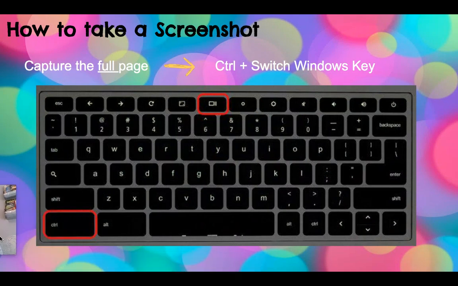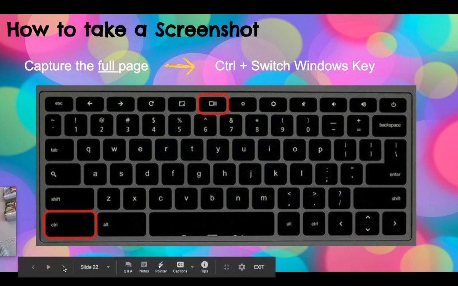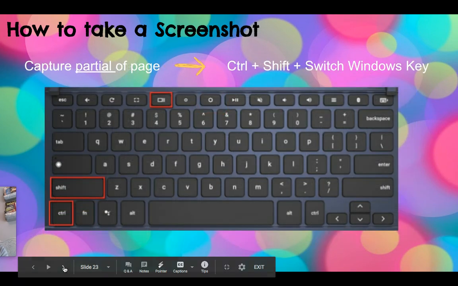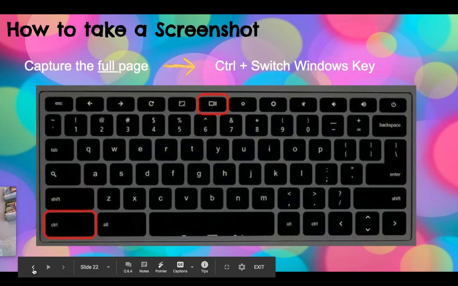They've got to know how to capture a full page, meaning the full screen, or capturing a partial page. Slide 22 is the full page, 23 is the partial page. So there's some keyboard shortcuts here.